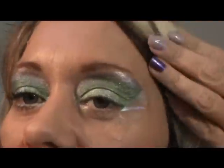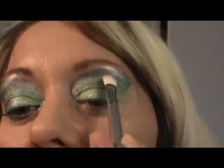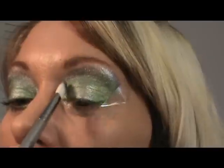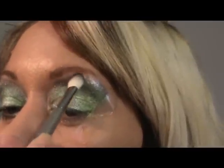And then that little line that we have left is going to be filled up with a white. So all you need, 3 greens, a silver, and a white.